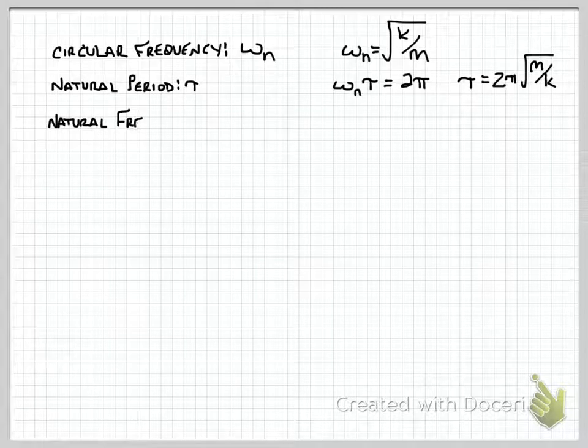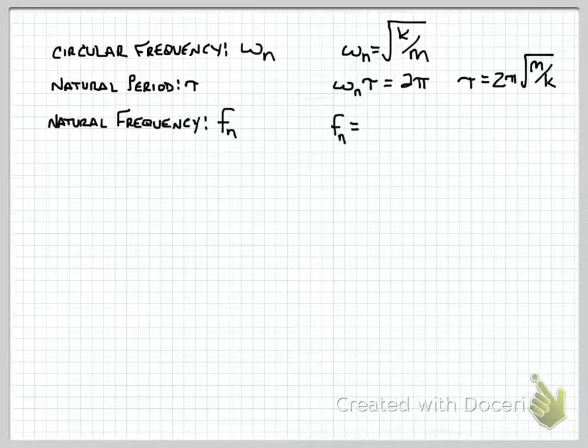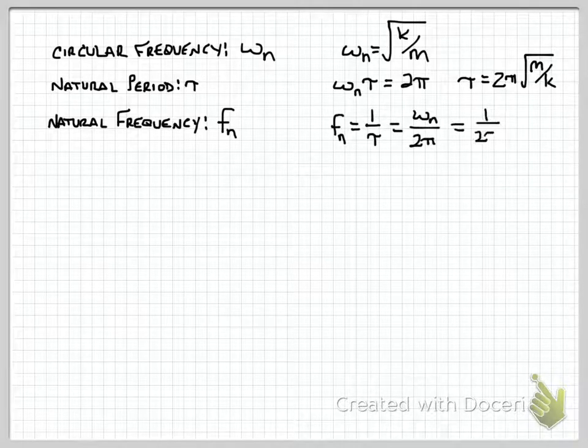And technically the natural frequency would be the inverse of the natural period. This is one that we can look up or that we can use, but we don't usually refer to it this way, but that's something that we can use. Omega n would be in radians per second, and the frequency f would be in cycles per second. That's the difference between them.